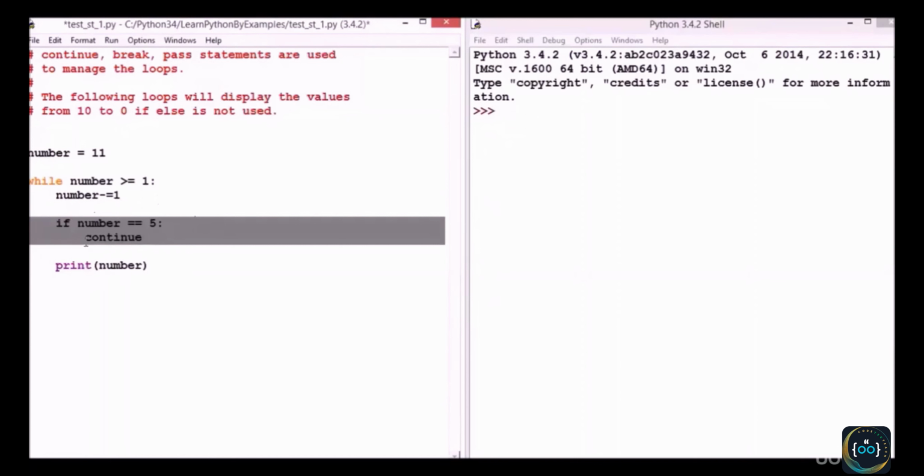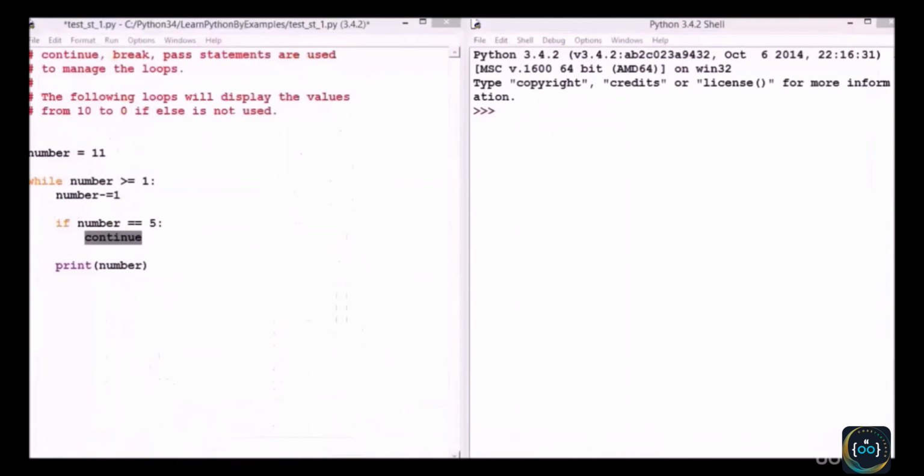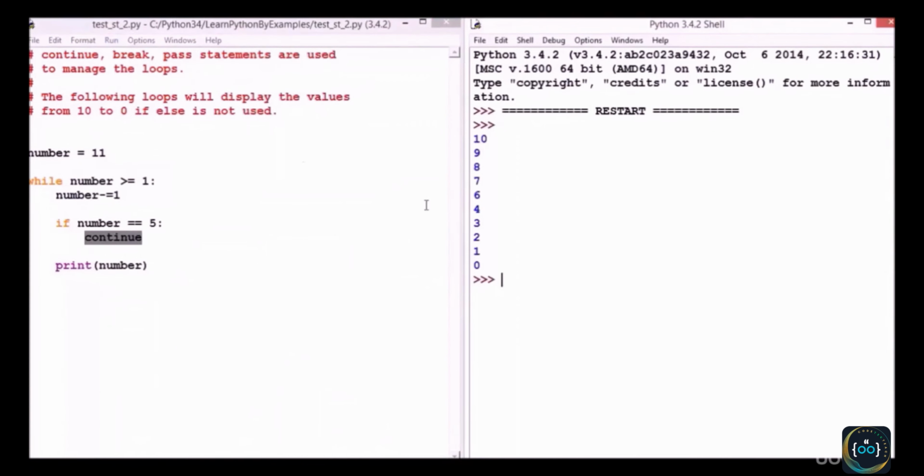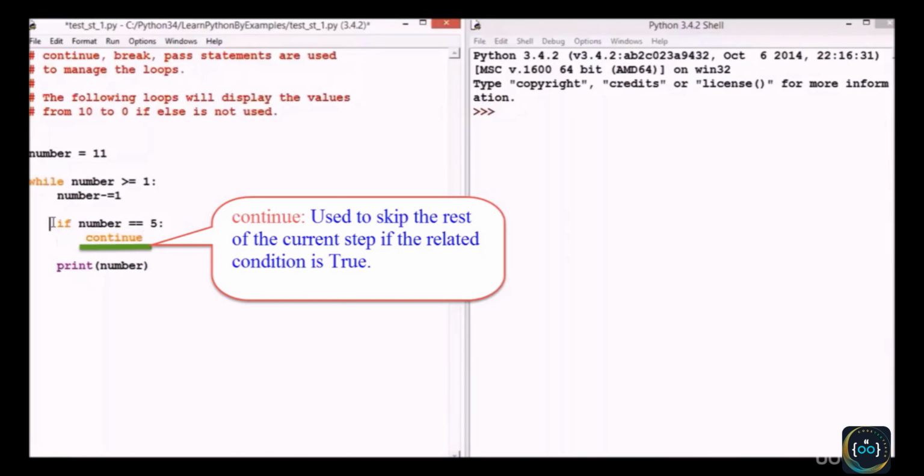Here, we simply say that if number is equal to 5, skip displaying the value and continue to the next step. Let's run this code to see the result. As seen here, except for 5, all the integer numbers from 10 to 0 are displayed on the screen.